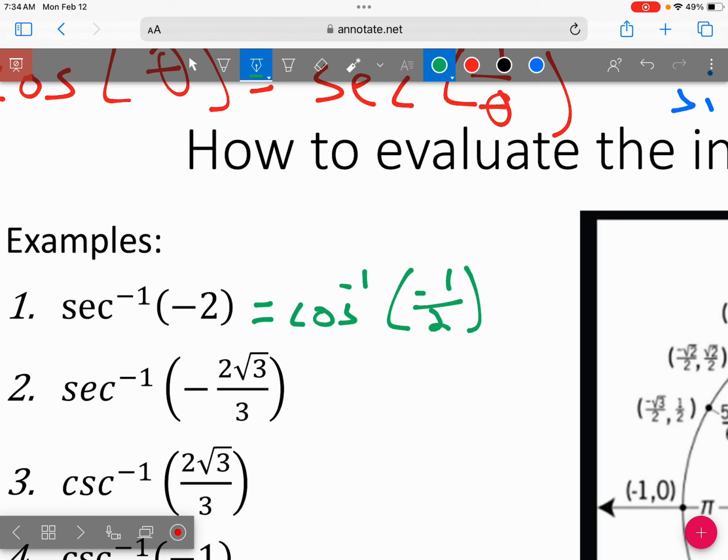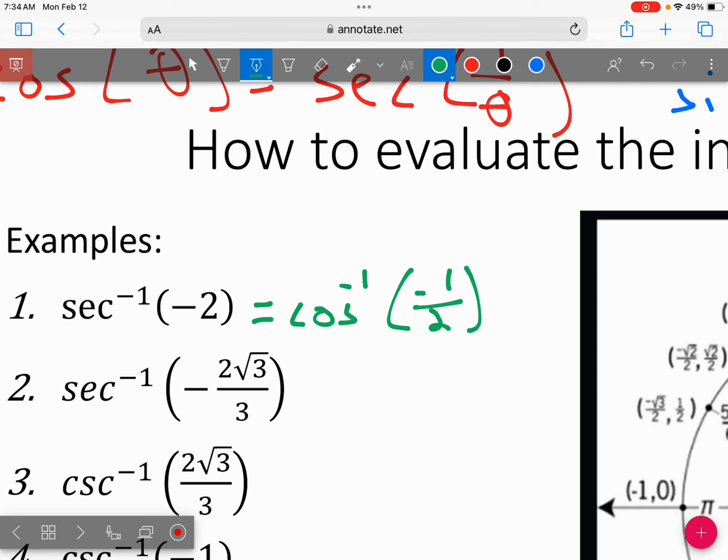Pretty much all you're learning how to do today is how to rewrite these inverse sister functions as just the inverse functions that we already know how to evaluate. From there, we're just reviewing what we did last week. It's nice, we have a built-in review day. So take a second and evaluate inverse cosine of -1/2. Remember, that's going to be in quadrant 2, since our cosine restriction is quadrant 1 and quadrant 2.